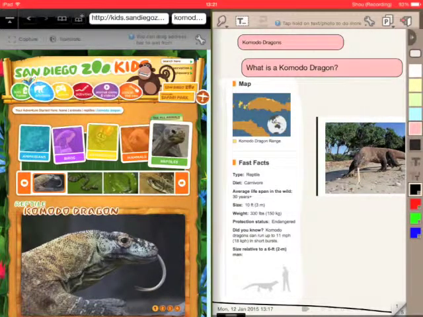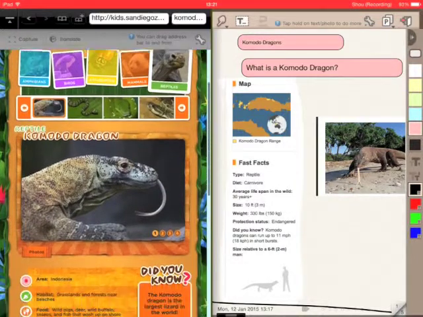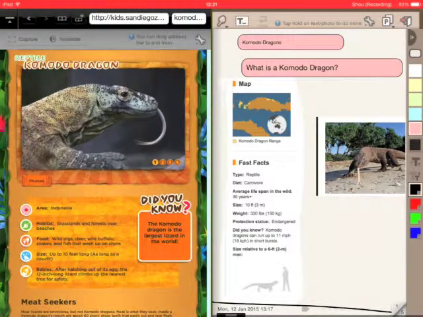When you open up Slingnote and start a new project, I'm showing you one that somebody's already been working on, you'll see that the screen is split up in two. On the left you actually have live internet, on the right you have your notes. The way it works is very easy. As you scroll through the information that you find on the left side, and by the way, it's easy to just turn the iPad around so you have a full screen for either the internet or the notes if you prefer a bigger working area.